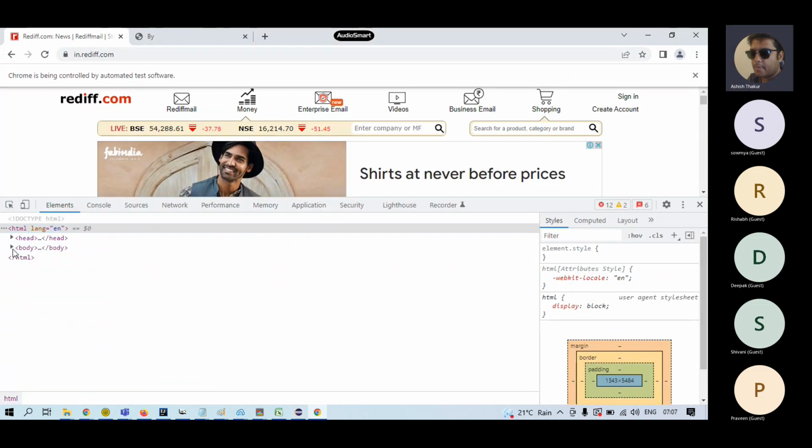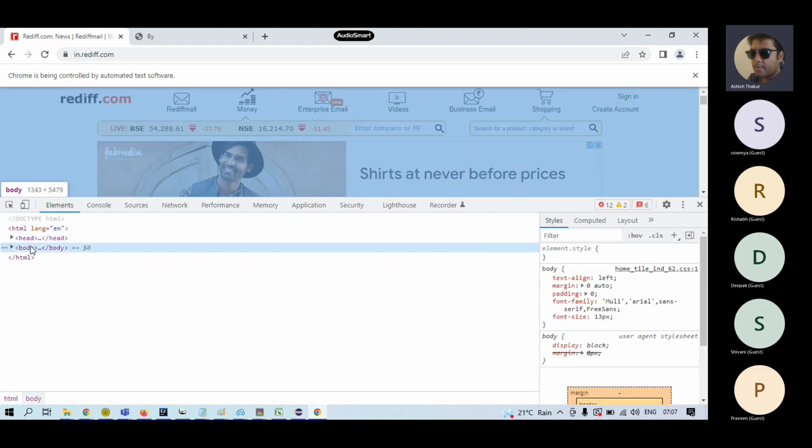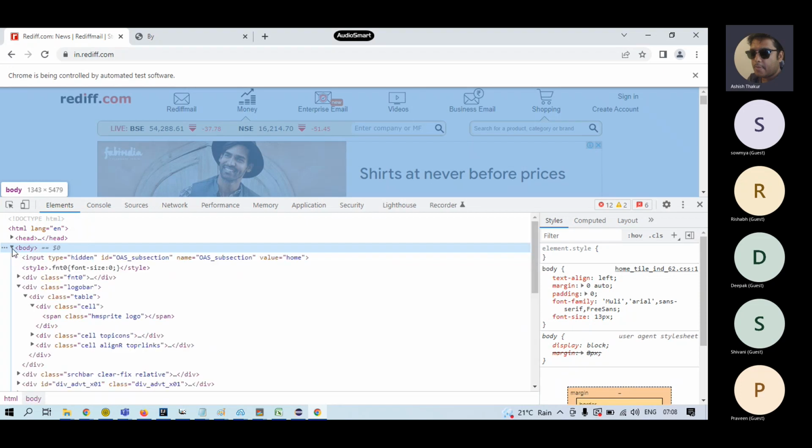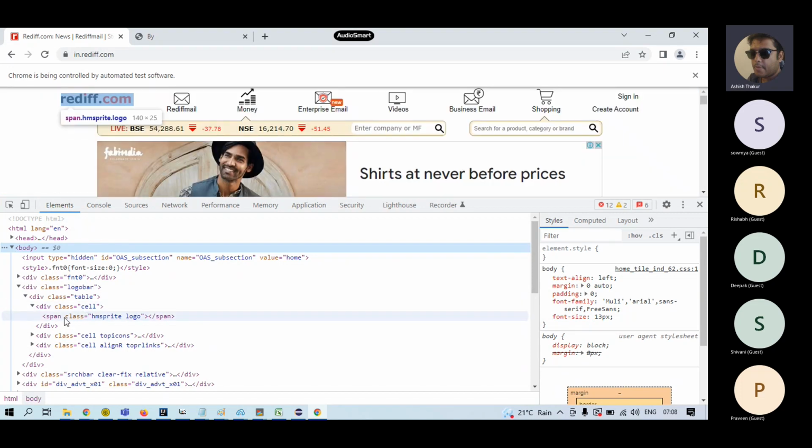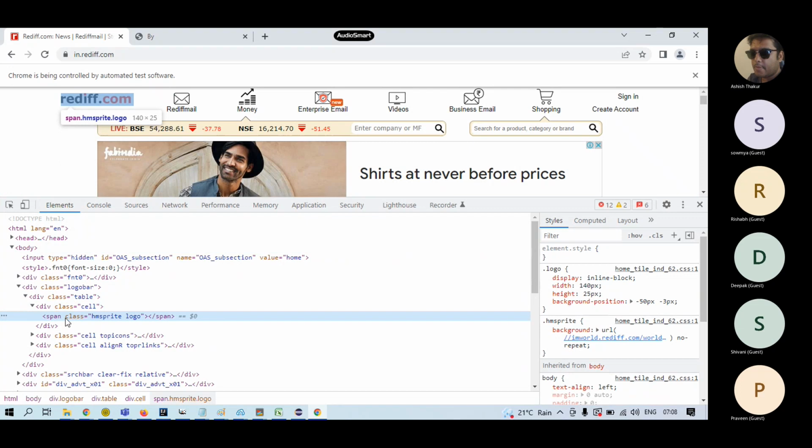Right. Then inside the HTML tag, you have got two tags, head tag and body tag. Okay, you want to go inside the body tag because the HTML, this span tag somewhere lies inside the body tag. Right.